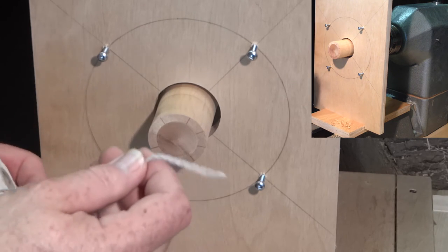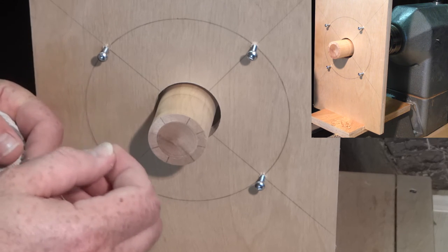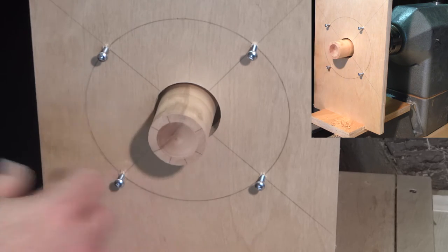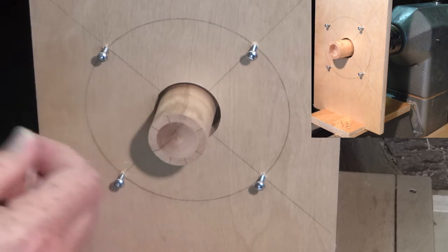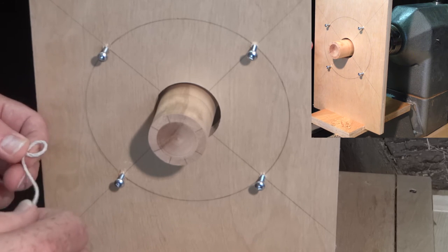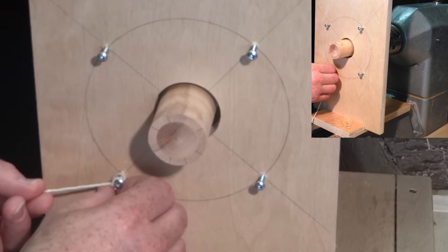This is just called kitchen string. It does not melt, so I tied a knot in the end to keep it from unraveling, and hopefully it will work much better than the nylon string will for this purpose. I start by putting a clove hitch in the end. There are plenty of YouTube videos showing how to make a clove hitch.